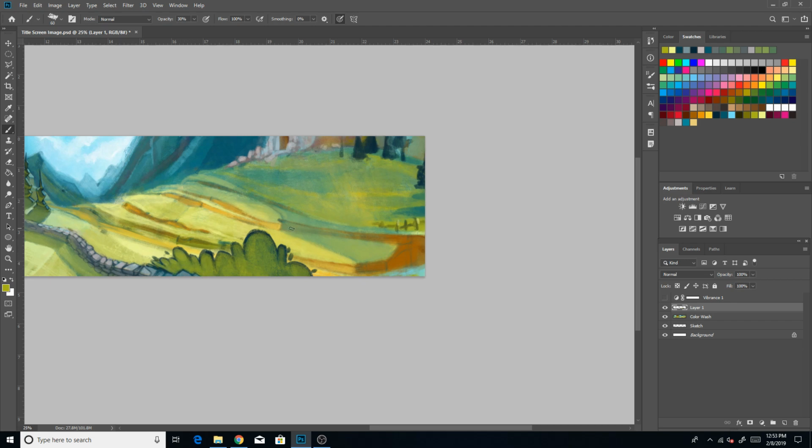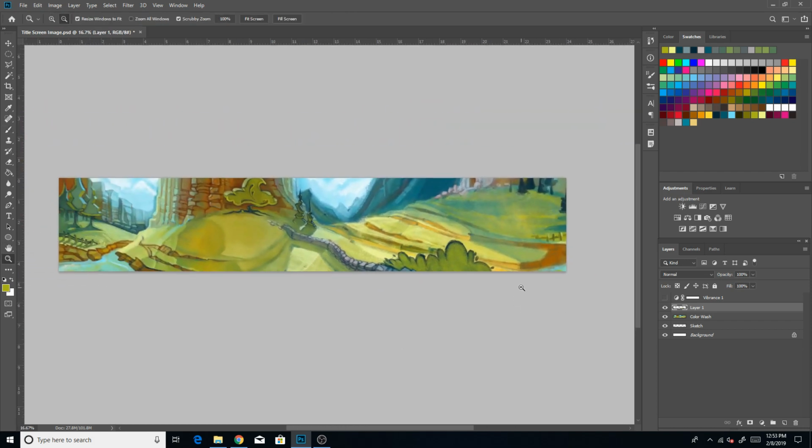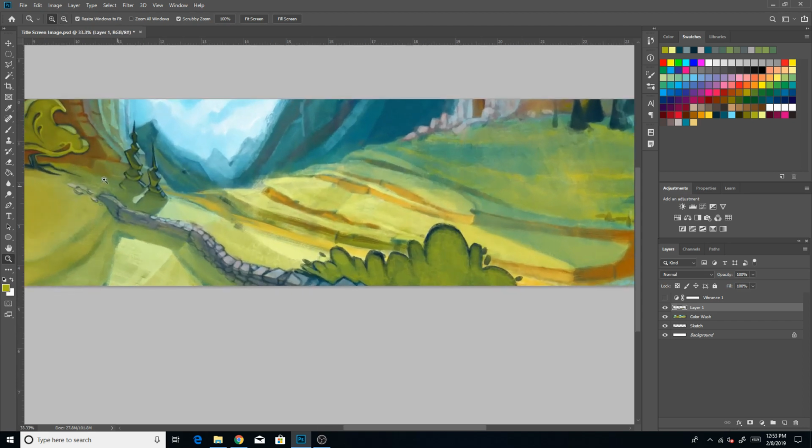These forms have to read at a distance, and it's really not necessary to have all those little details in them. In fact, it can be kind of distracting. Okay, as far as the shape of that goes, I think it's not too bad. It's looking very flat, obviously, and I want it to look more 3D.